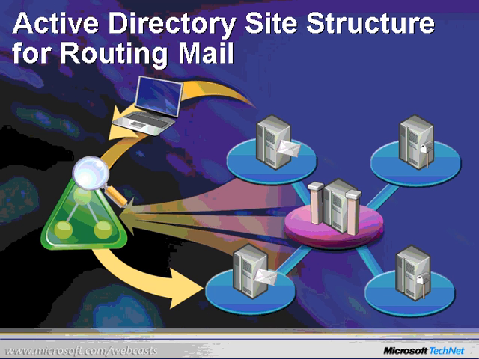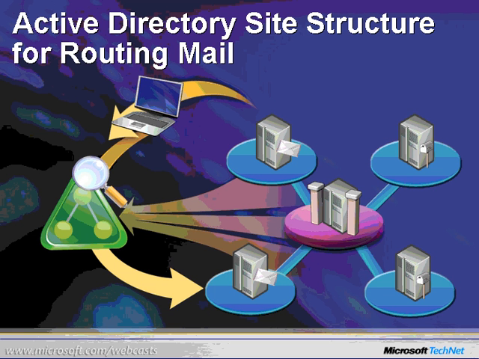Now, there's still going to be a routing group that gets created as you install and as you integrate into your Exchange 2003 environment, because that's the backward compatibility piece. But essentially, everything sits in one admin group. Everything sits in one AD or one routing group in Exchange 2007 now, because we now have site awareness.